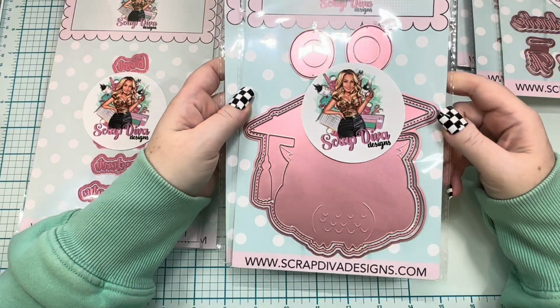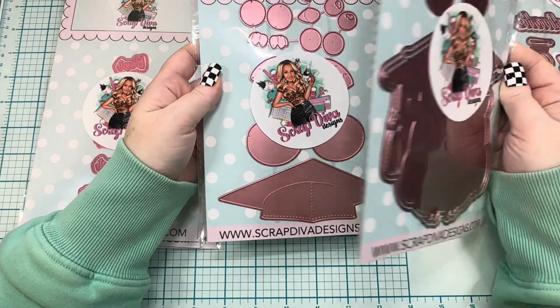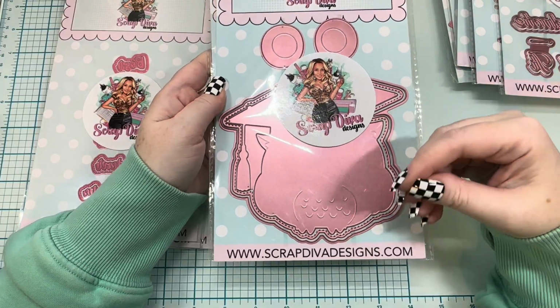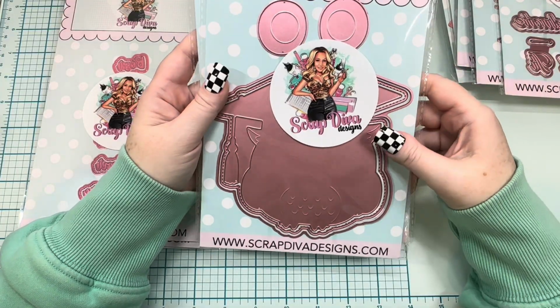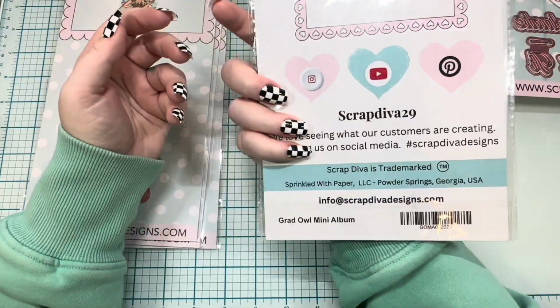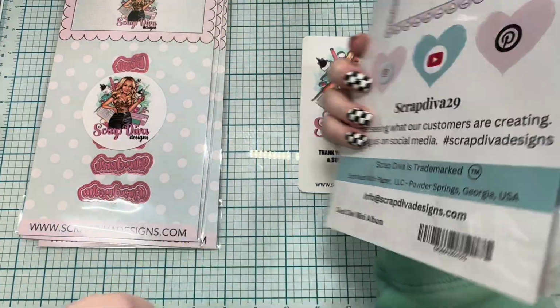You could make this into a card. It doesn't have to be a mini album. It could be so many different things. A box to put stuff in. Just so many. I think this would be a really cute graduation card. So that is the Grad Owl mini album.